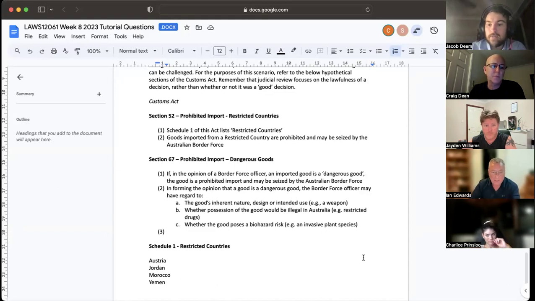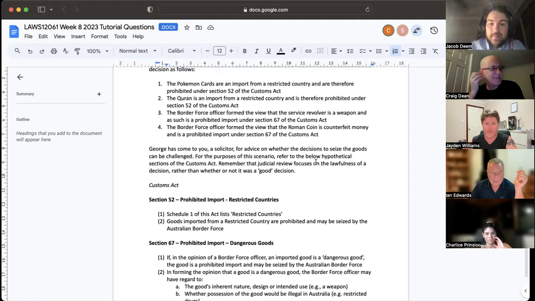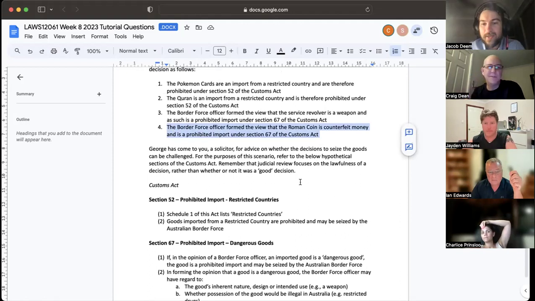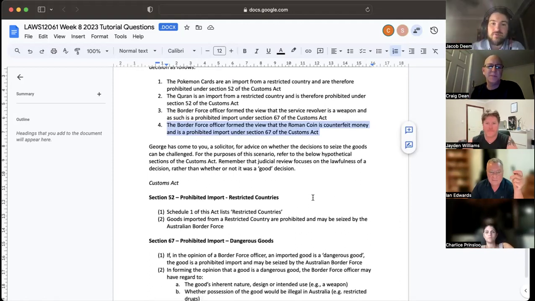I'm conscious. Sorry, go ahead. Like, who sees the coin wouldn't be working there next week as a dangerous good. That's all. Yes, and see, this is the thing, right? We can tell when there's a pretty wonky decision. It's just a matter of identifying why it's problematic and identifying the right reasons and the right grounds of review to be arguing, and navigating the ones that are not open to us or that will be more difficult to prove or to argue, and those sorts of things.